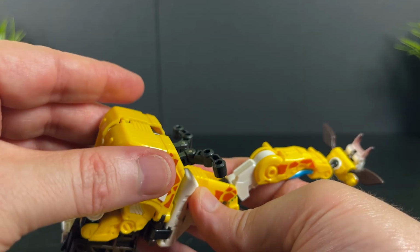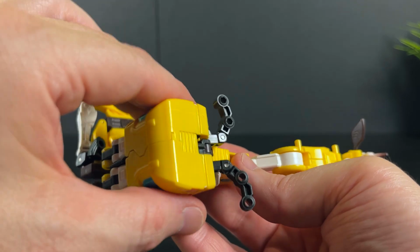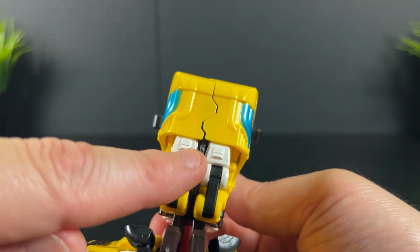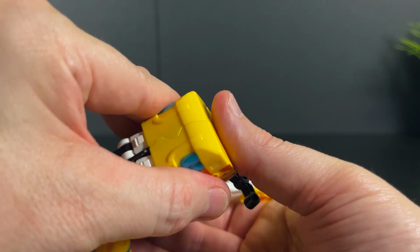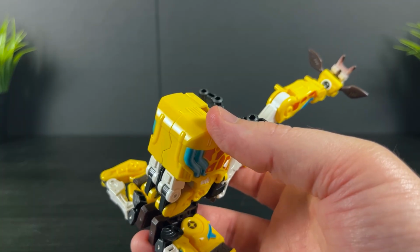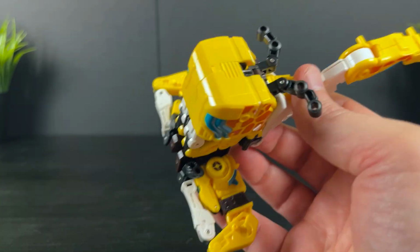So yeah, basically you just want to make sure everything's lined up and it'll close together correctly. So if you can't get it to close, that's because the legs aren't lined up correctly. So that was something I did incorrectly this time around, was the center piece wasn't lined up correctly with the legs on both sides. You know, sometimes some of these more advanced figure designs take a little bit of fiddling to get them in the correct position, but ultimately most of them aren't that hard to do.